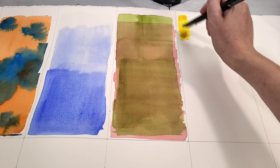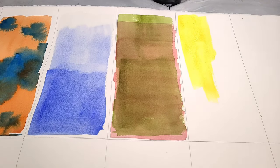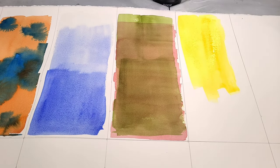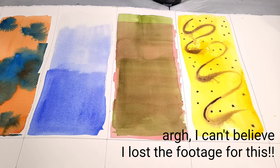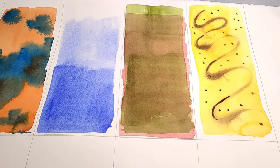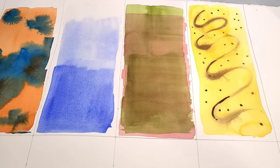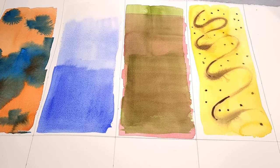So the paper is still going to be wet, the watercolor is going to be wet, and I want you guys to pay attention to what happens to our quote unquote dry paint as it goes into the wet paint. I'm going to try to really saturate this so that we have some time to actually apply our dry paint. As you guys can see, the color has diffused out somewhat, but not as much as it normally would with wet into wet. We can still get some sharper, although not entirely sharp, transitions, just because we waited a little while longer and the pigment was a little bit thicker, a little bit drier. So this could be a really useful technique as well.